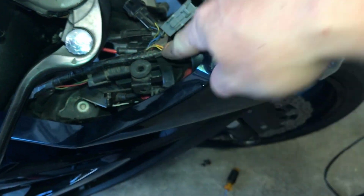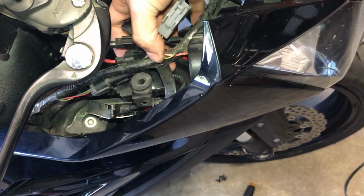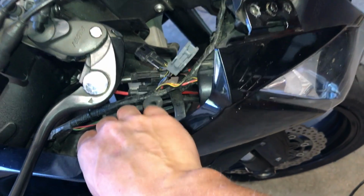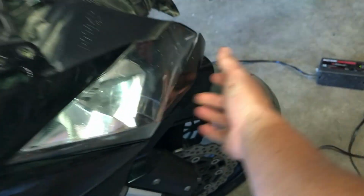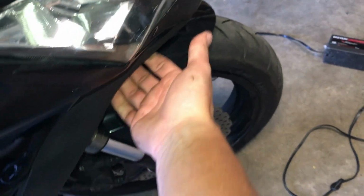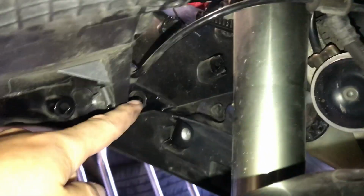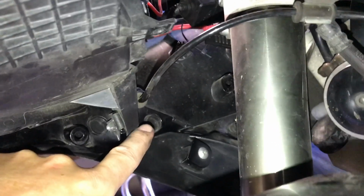There's the clip or pressure clip, whatever you want, that holds all these wires on, sitting right here. Now that that's off, it's just hanging on by a couple more things, and it should just pop right off. Feels like there's something hanging this up down here. Looks like we've got a screw right here.